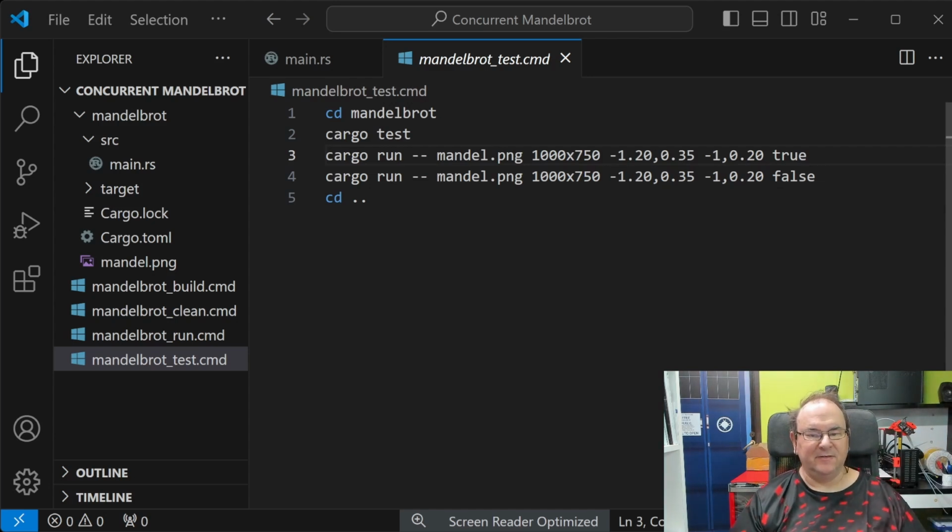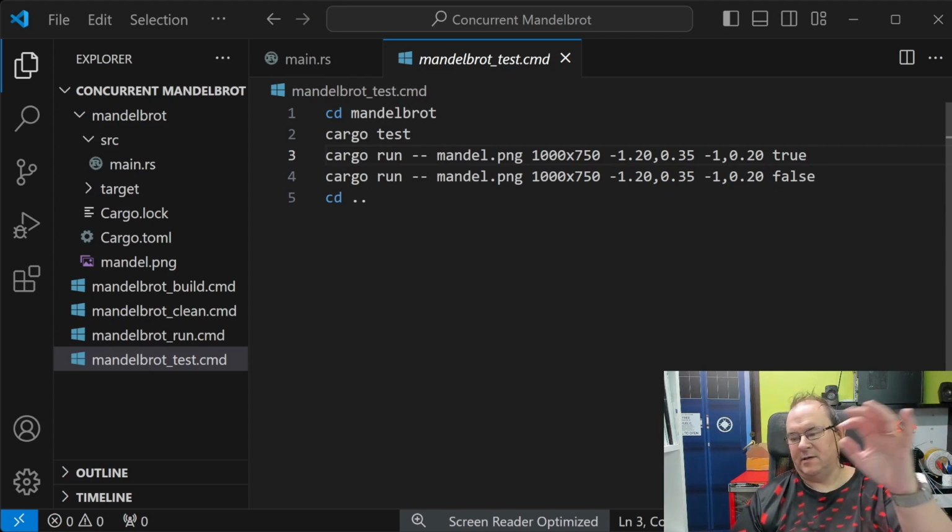So it's like a window into the Mandelbrot set. And then the last parameter is whether it's parallelized or not. So we're going to have a look at what it looks like if you don't parallelize it and if you do.